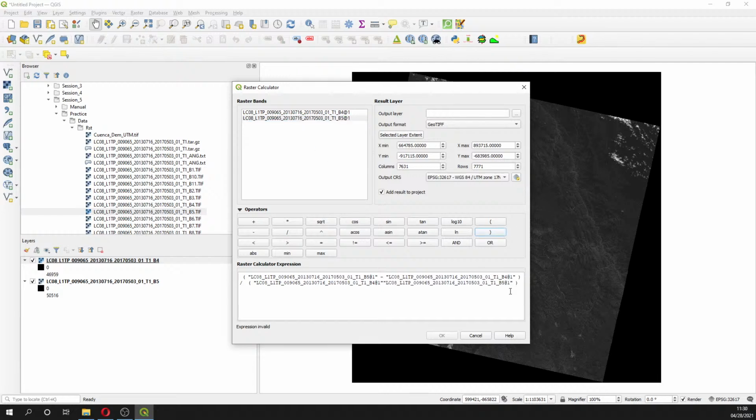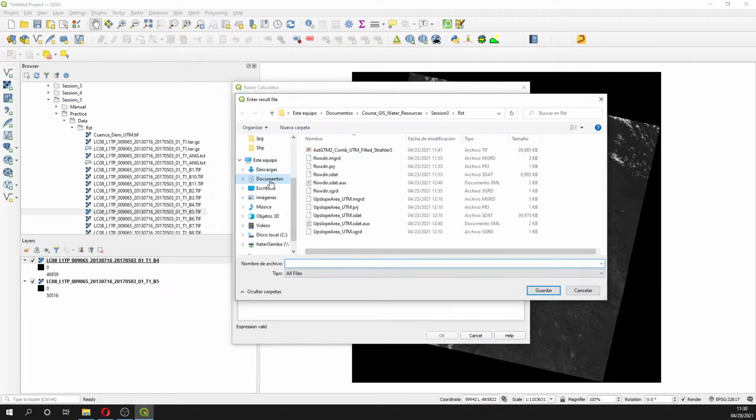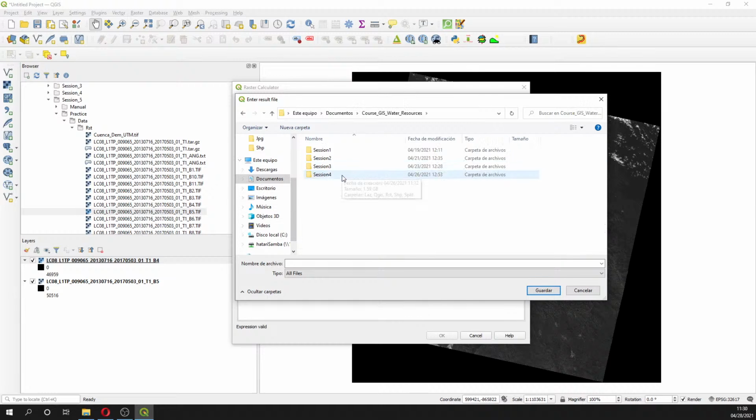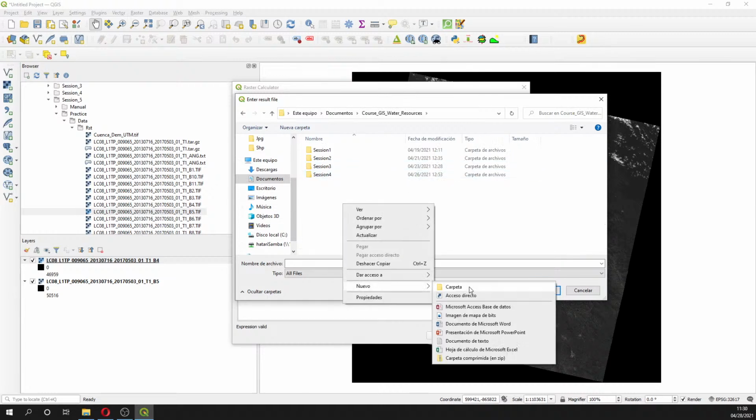The order of the addition doesn't matter, this is a plus. So this is the equation, and it says that the expression is valid. Then we can store this in our exercise folder. We create a session 5 folder.